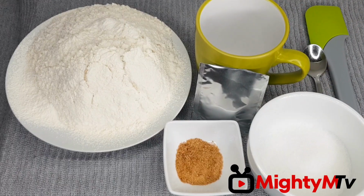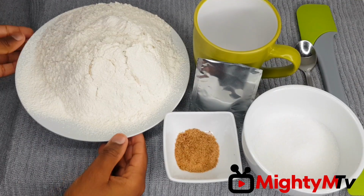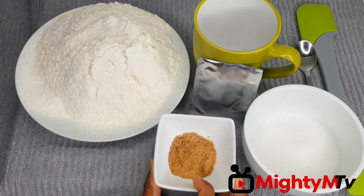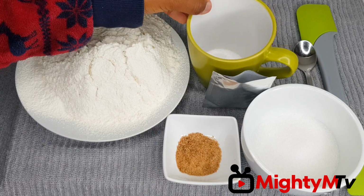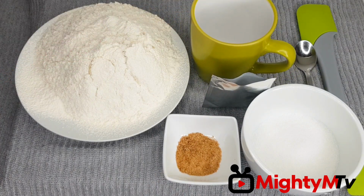Today I'm going to show you how to make Nigerian puff puff. Let's get started. You will need flour that's freshly sifted, freshly ground nutmeg, sugar, yeast, and a mug with sugar inside.